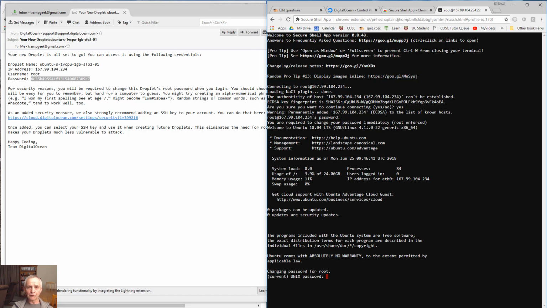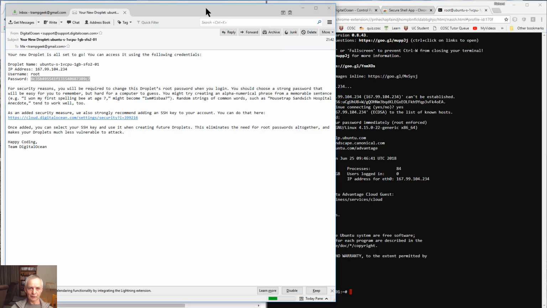It wants to change the password, which isn't a bad idea. I don't like it much anyway. So I paste in, Control-Shift-V, that password again, and I give it a new one, which is my secret. You don't need to know what it is, and I'm going to do it again so that I've got a better password. I'm now talking to my wonderful new web server that's sitting there on the internet.